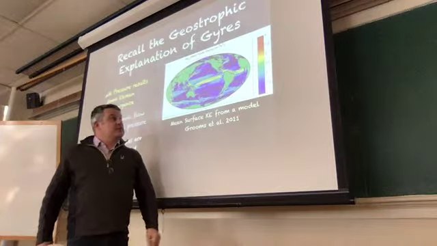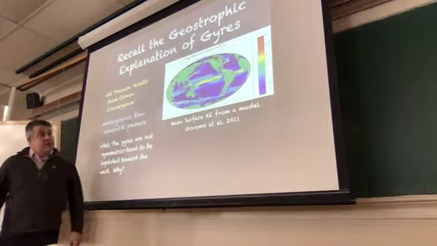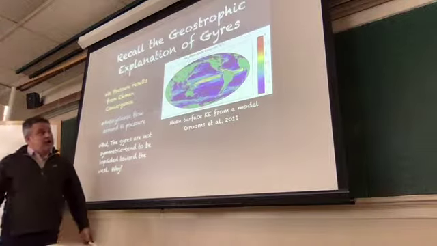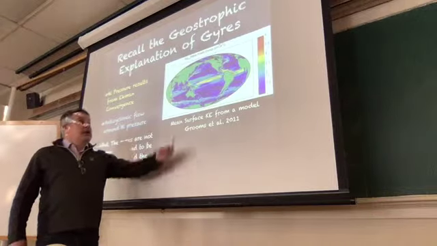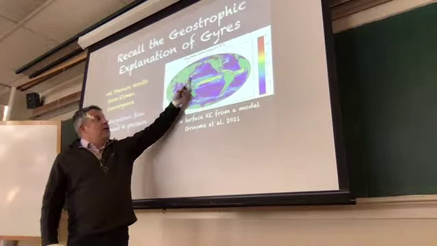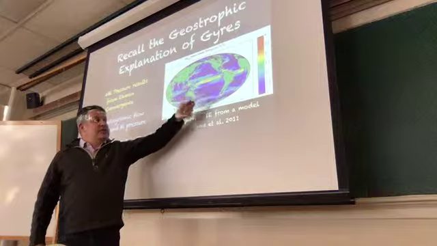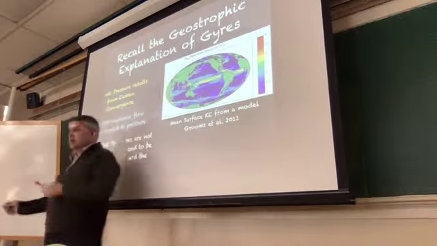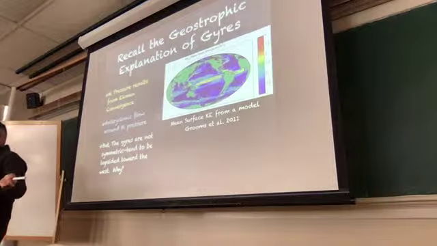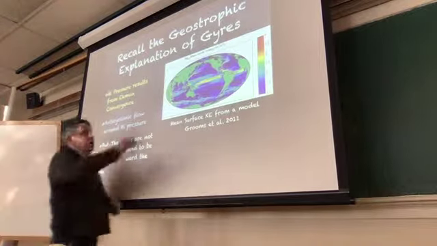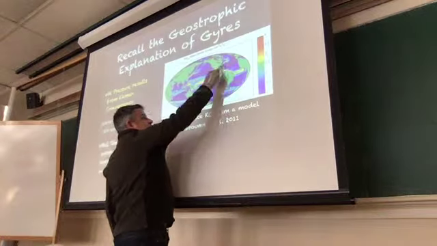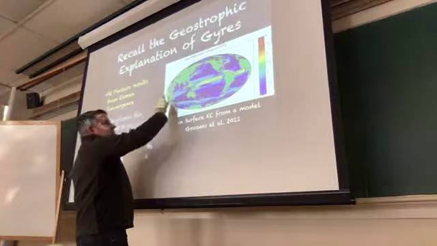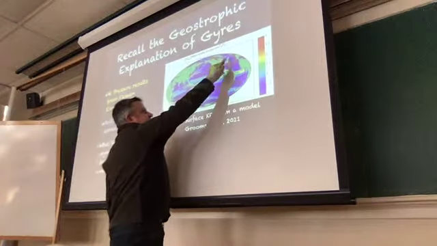So one of the next pieces that we want to start thinking about was noticed by a guy named Henry Stommel, who worked at Woods Hole: all of these gyres, regardless of which hemisphere they're in, or whether they're subtropical or subpolar, tend to have really strong currents on their western side compared to the eastern. So big current on the west, big current on the west, big current on the west.